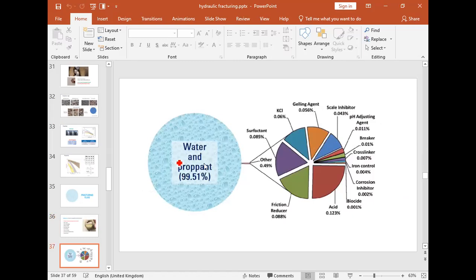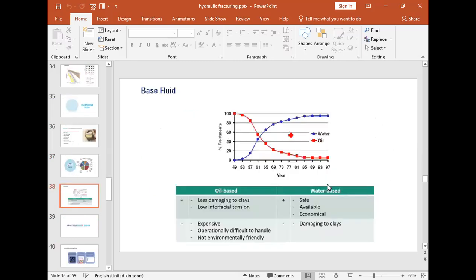They may want to ensure that the fluid does not go and cause additional damage. It doesn't go and cause some kind of scale formation because it is incompatible with the hydrocarbon within that particular system. So they may bring in a scale inhibitor and all of that. So our fluid is made up of water, and then you have different chemicals that also come in to bring one or two parameters into existence. So our fluid may be oil-based or it may be water-based. We must have seen all of this in our basic courses of drilling.